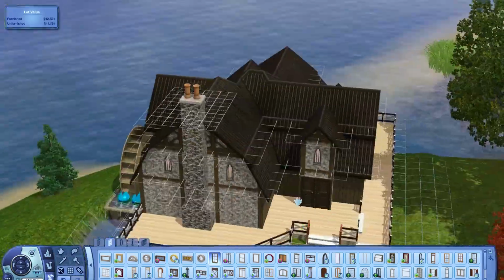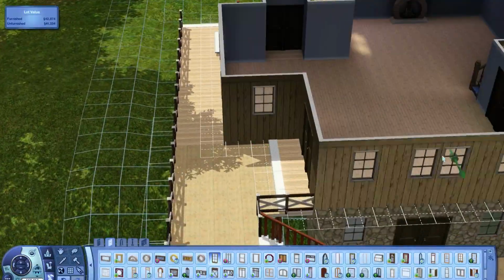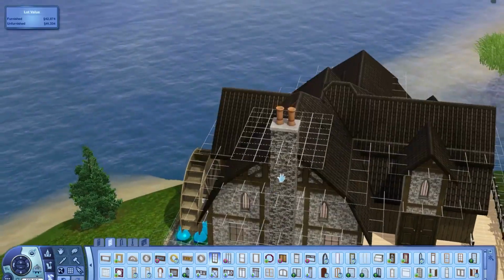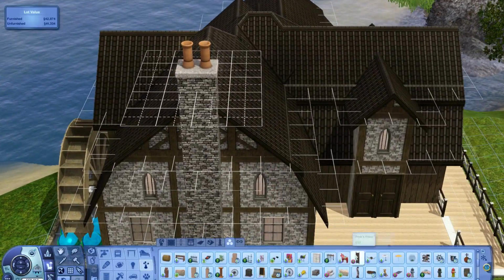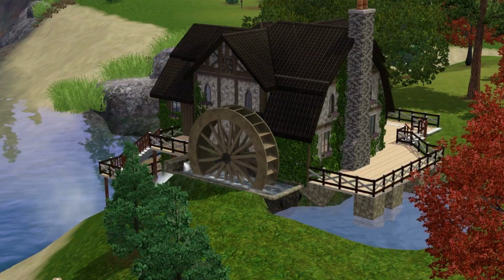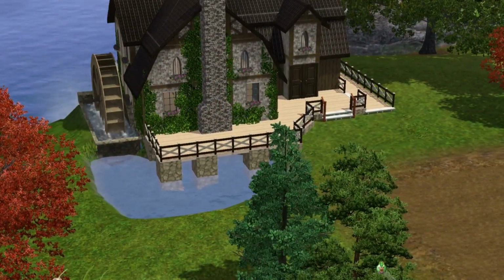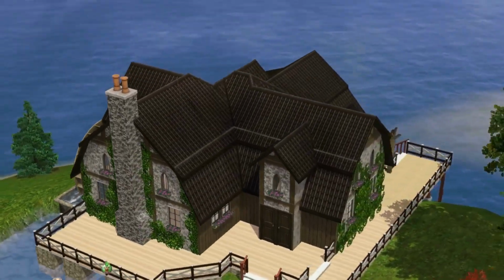And yeah, so I didn't really want to take them out because, again, none of the windows would have fit, and I really wanted windows there, and they just bring out that barn look. And this is just a small clip of where we're at on the building of the lot.